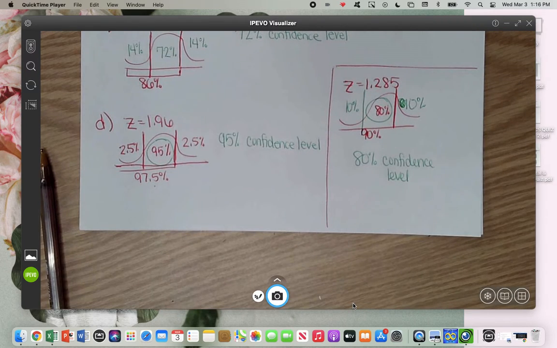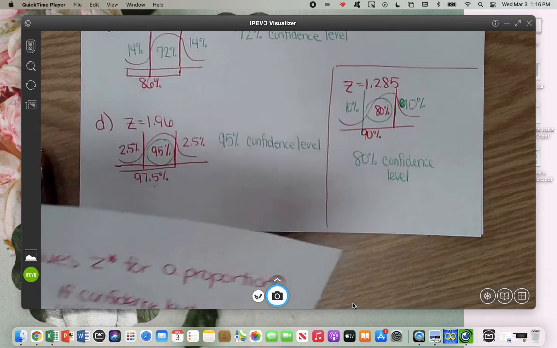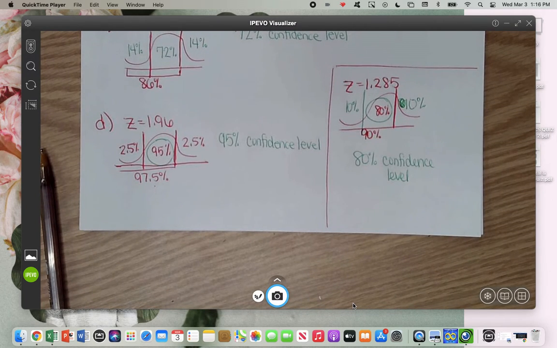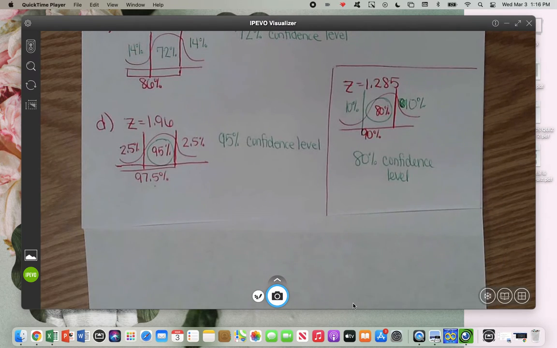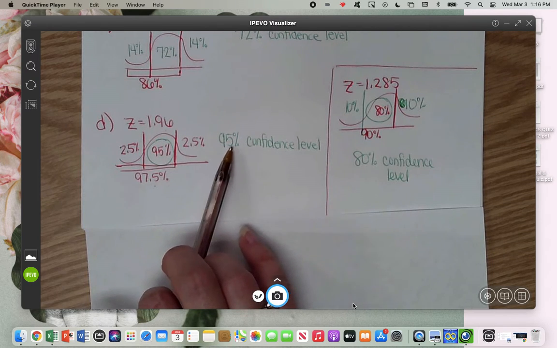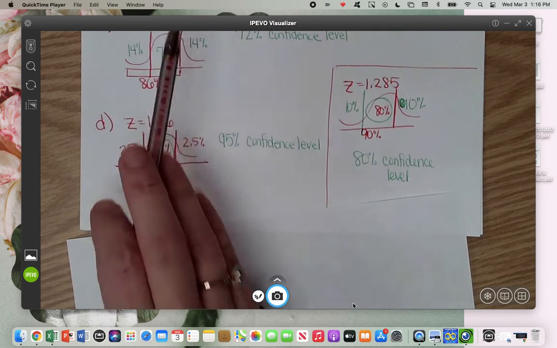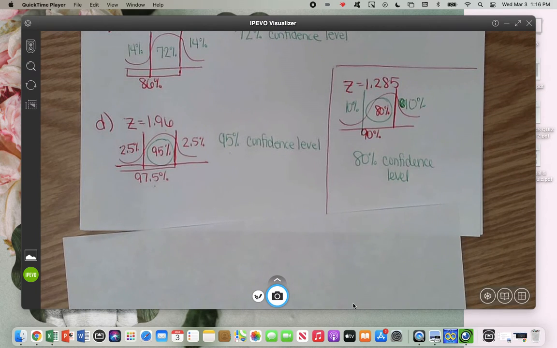So tomorrow we will be calculating how to find the upper and lower bounds of a confidence level. But I just want to show you something and you can tell me what this means. We were talking about the bigger z-scores earlier. The bigger the z-scores, the bigger the confidence levels, and when they went lower, the confidence level got lower. So what this means is when you have a bigger confidence level, it actually gives you a larger margin of error. It allows you to make more mistakes.